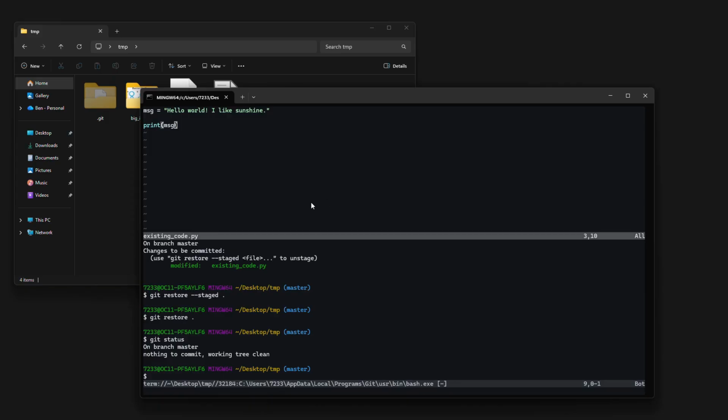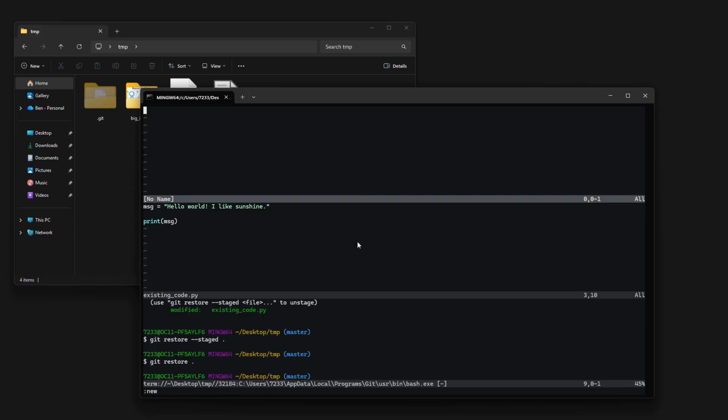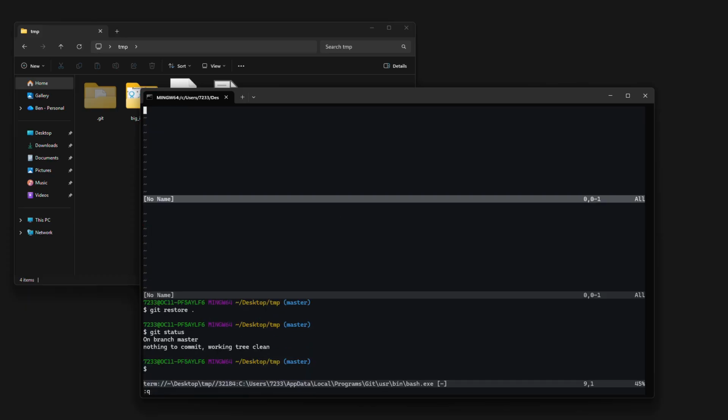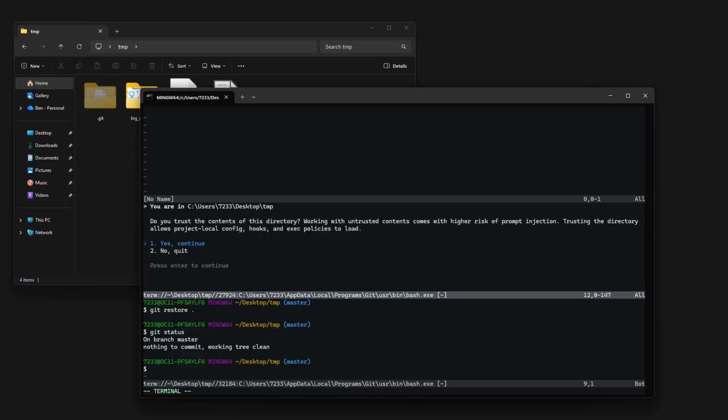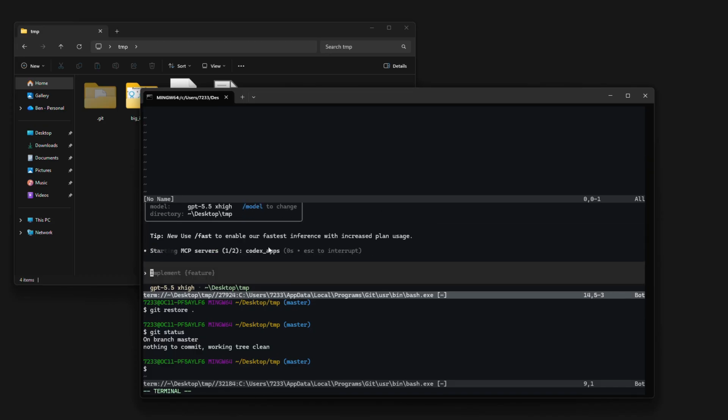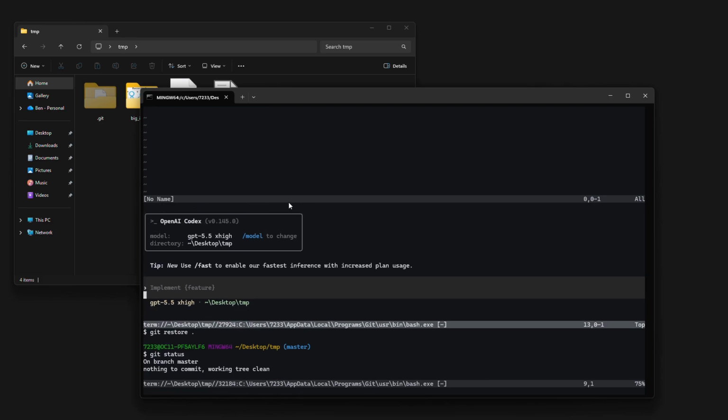Before this video ends, though, I'm going to showcase just really quickly what it is like to use this in the context of agentic AI. So I'm going to pop open another terminal here, and I'm going to fire up Codex, which is the AI agent I like to use. It's going to ask me, do you trust the contents of this directory? Yeah, you have to say yeah, because you're giving it permission to read everything in that directory. So don't do this in a directory that you don't want to hand over to Codex.